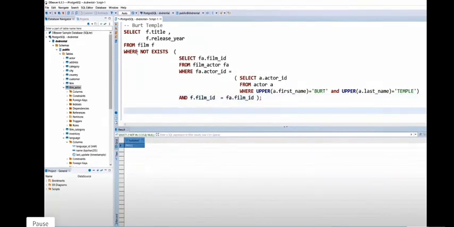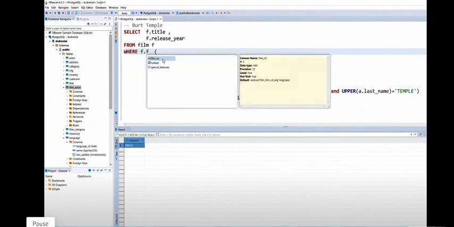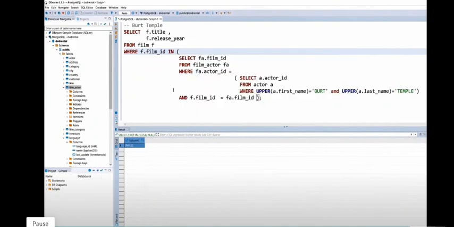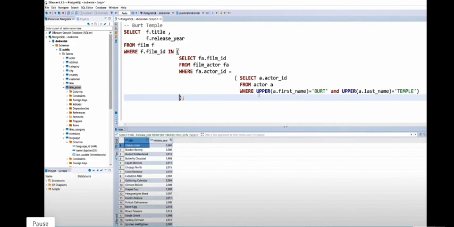Let's go back to our query, where we searched for films where Burt Temple played. As we can see, there are 2 levels of nesting in it. However, when solving very complex problems, there can be several subqueries. And nested subqueries can complicate the logic, and it also becomes more difficult to fix errors.